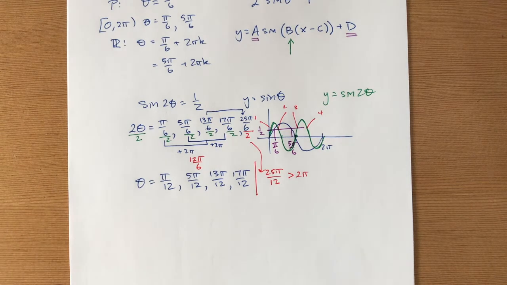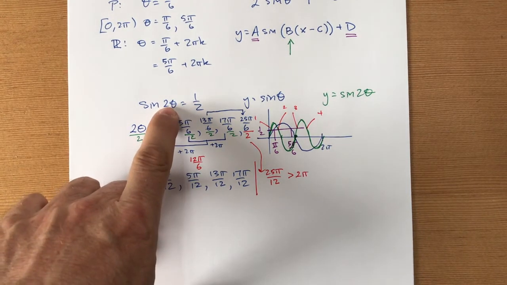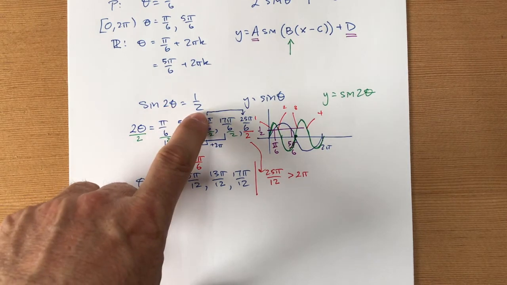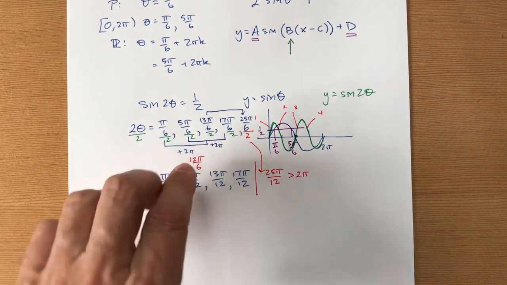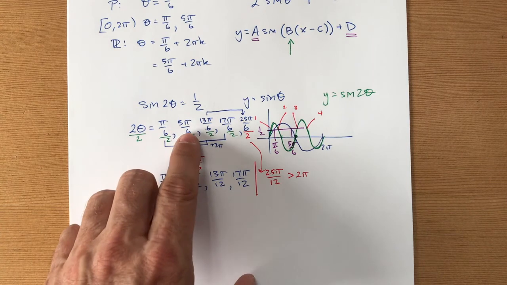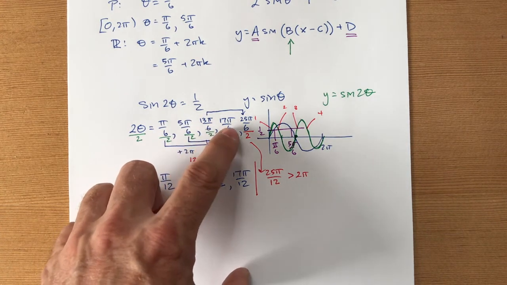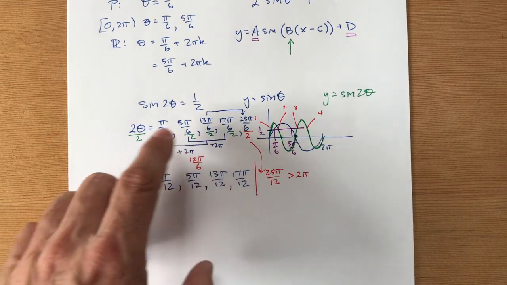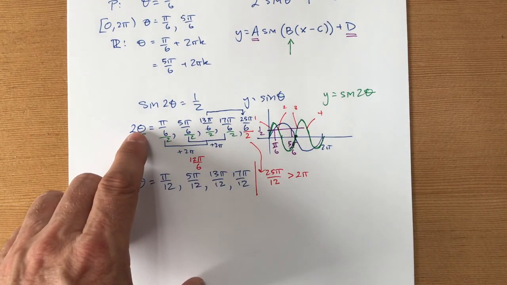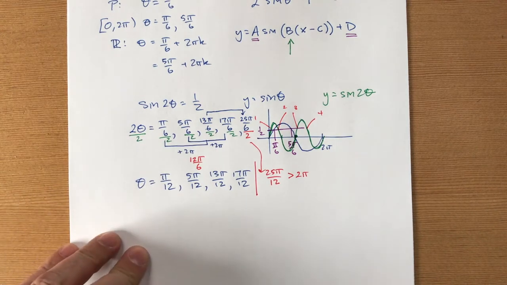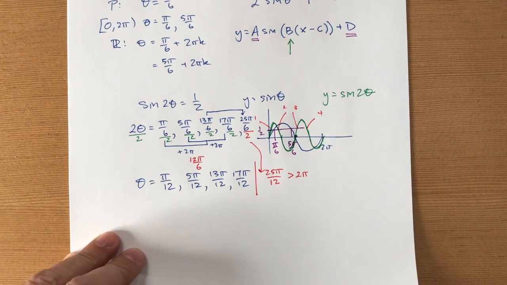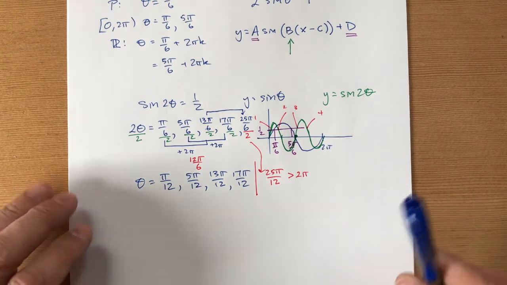So this is probably a little confusing for you, but let me try to explain it a little bit more. Ignore the 2 theta. Get your answers for when the sine is equal to a half. Those are those 2 values right there. But because there is a 2 theta, write down twice as many answers, because you're going to end up dividing by 2 theta.